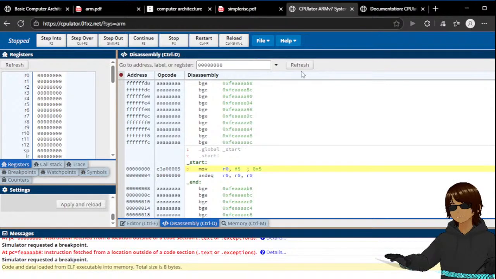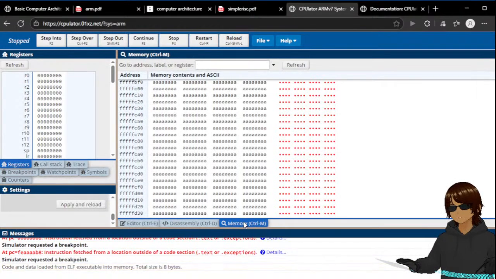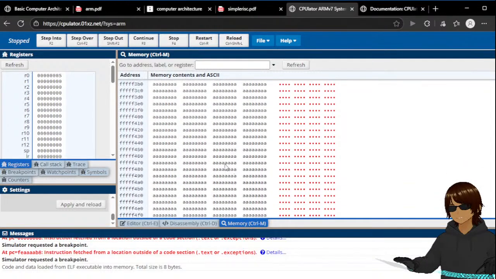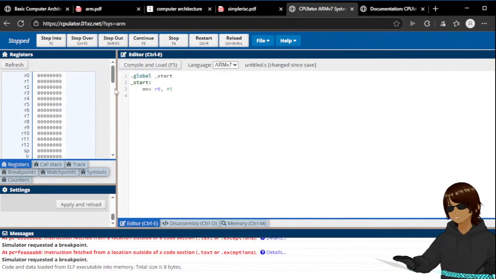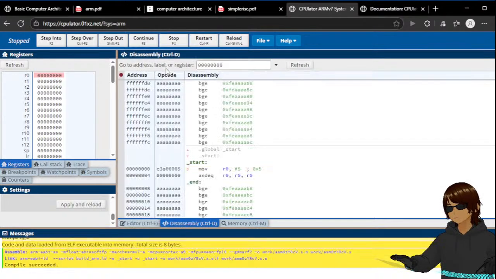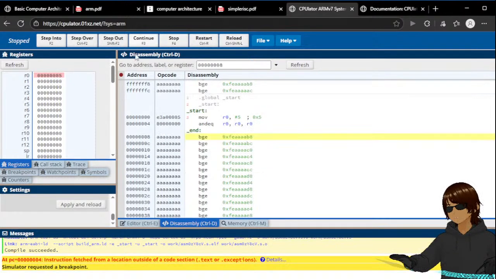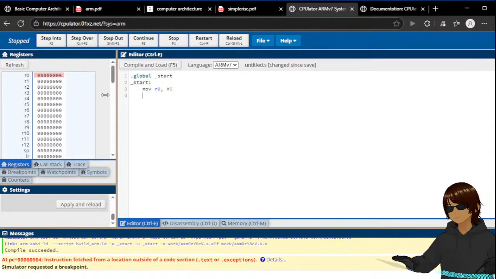Go to address register. How do I set everything to 0? 0. And now continue and load. Continue. And then this becomes 5. Okay, okay. I think I understand.